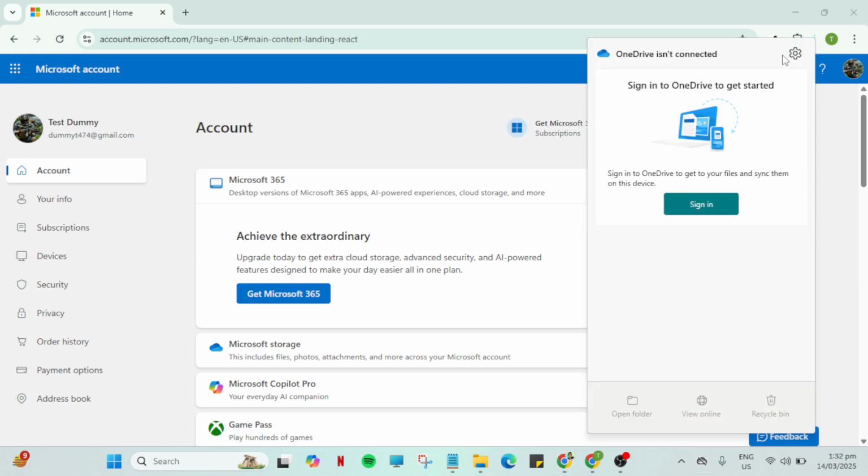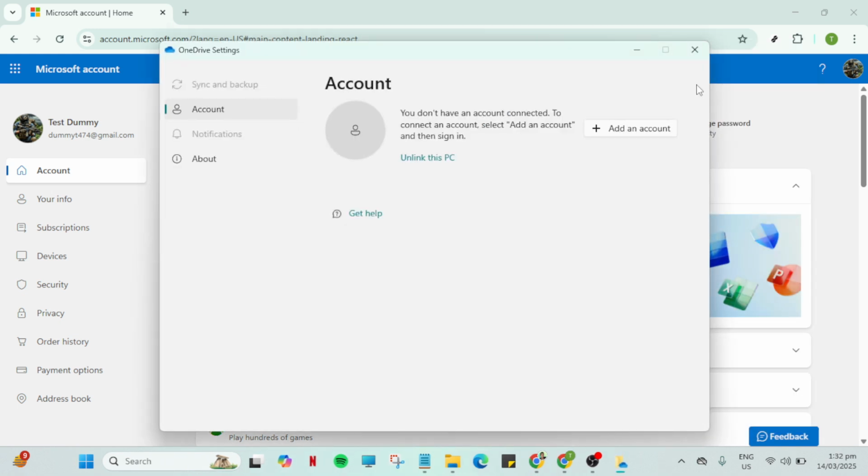Once you've logged into your account, let's focus on the OneDrive icon located on your taskbar. It usually looks like a little cloud. Go ahead and click on it. This icon will give you access to the OneDrive settings, which is where we'll be spending some time configuring the details for your company profile.